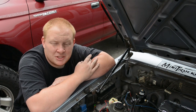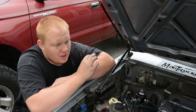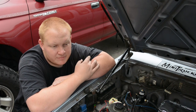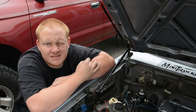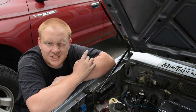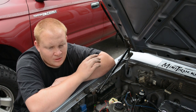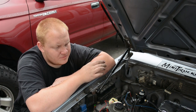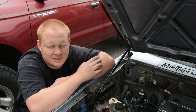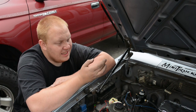My original issue, why I replaced this throttle body for the Weber, was I would start the truck, it would run fine cold. I could run it for half an hour, hour plus. But if I had to stop, turn the truck off, and go into a store and come back out 10 minutes later, the truck did not want to idle. It did not want to move either. Once you got the idle going, when you're driving it, it had a lack of power.